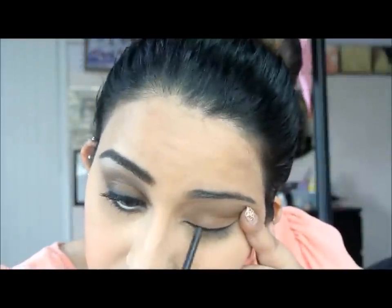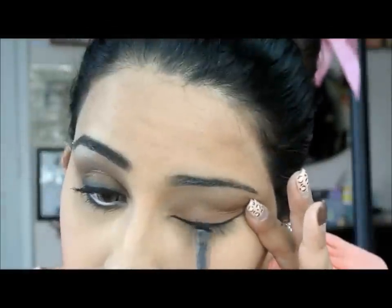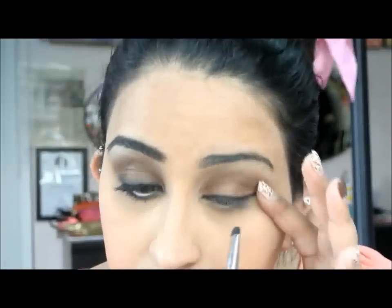So I'm just doing a relatively basic eyeliner. I'm not doing it too thick, just because we're going to smudge it out. So just a regular eyeliner, just like that, nothing too thick. Okay, and then I'm going to go for, this is the Sigma Short Shader E20 brush. Just a very stiff, short brush like that. And I'm just going to smudge out that black line. Okay, so I basically just did a very smudged out liner.